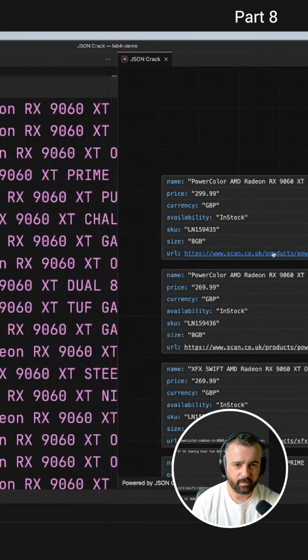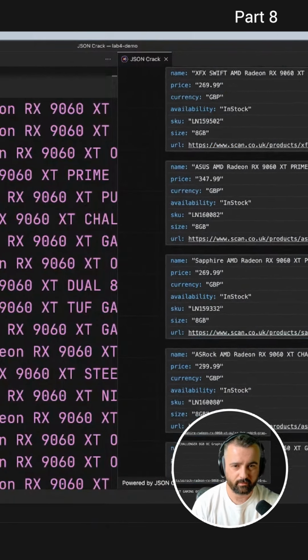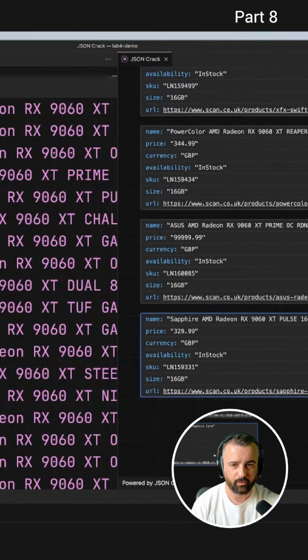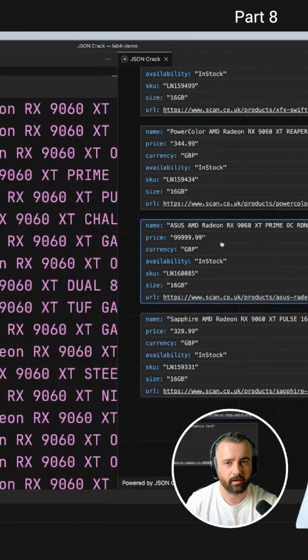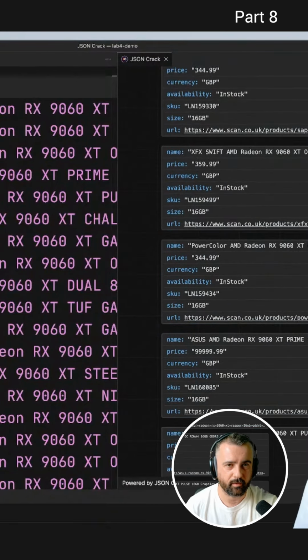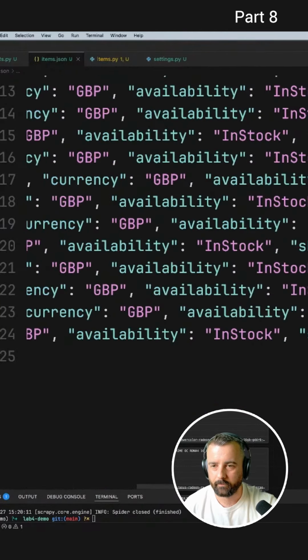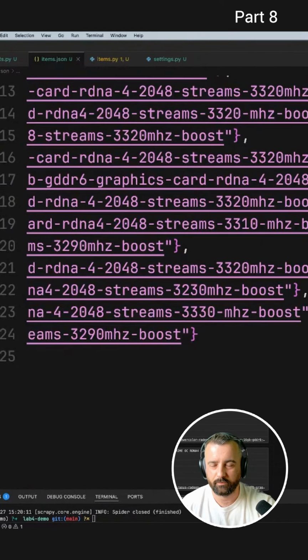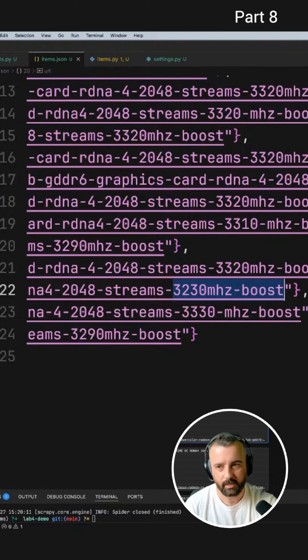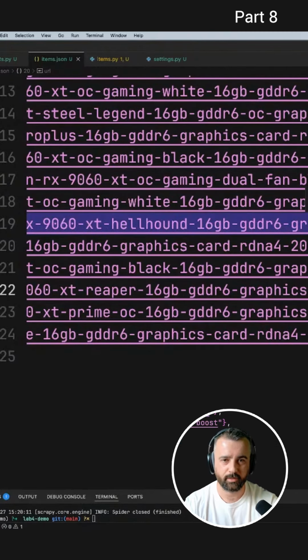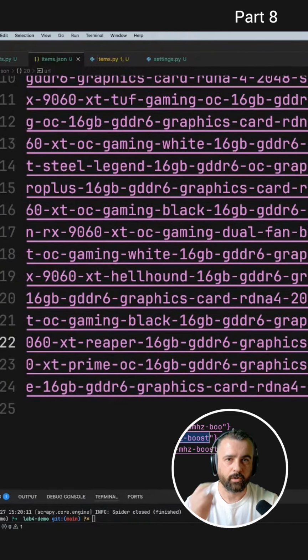Now, one of the things that we'll notice if we look at some of these products is that we've got this information, but we could be missing pieces. We don't have the brand, for example, or in some cases we don't have other fields. You could be missing any pieces of information, right? If we look at the URLs, oh, it's cut off there. If you look at the URL, they've almost all got this boost frequency, this megahertz boost, but that's not in this information anywhere. It's not in the schema. So we would want to add that in as an extra piece of information that we could be interested in. But not all of them have it.